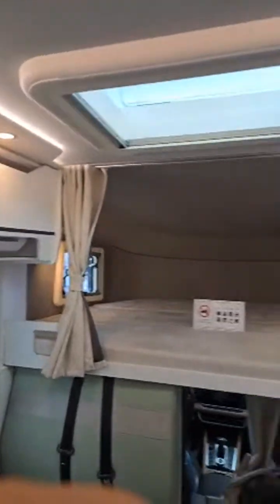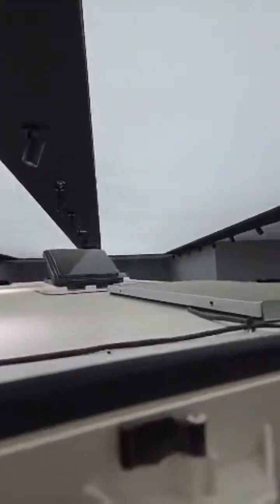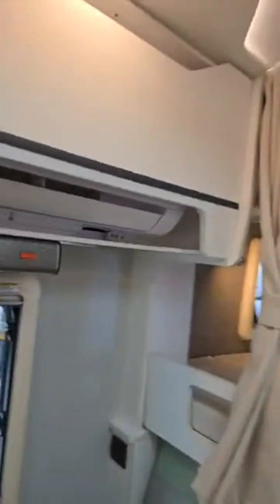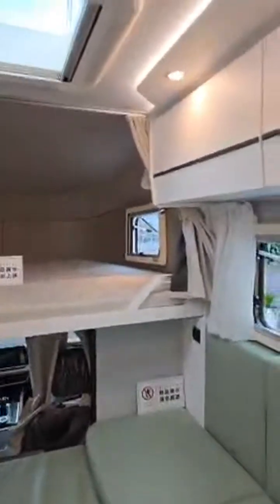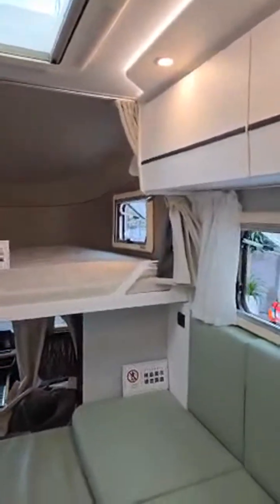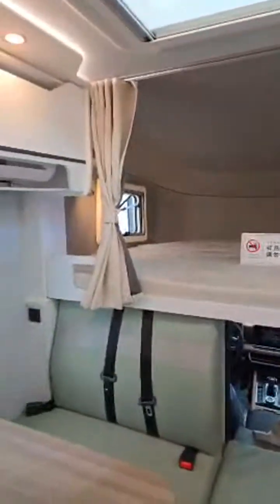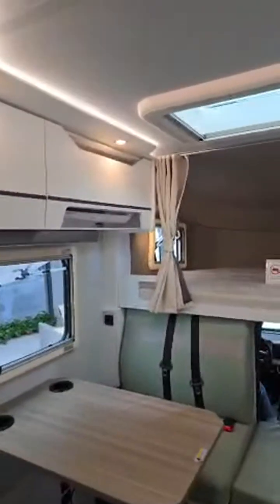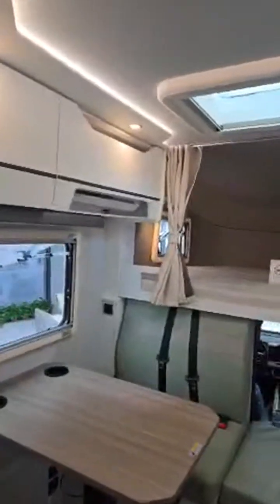With the 11.4 kilowatt hour battery, with the solar on top. Of course, you have solar on top. Let me see if I can get a look here. Let's take a looky. Yeah, those are all solar panels. When it's fully equipped, it will go up to about 840 watts. So with solar panels, with a large lithium battery, the air conditioner can be running nonstop for about 20 to 24 hours.